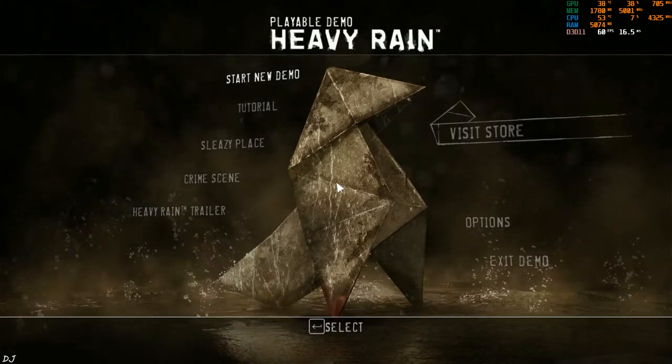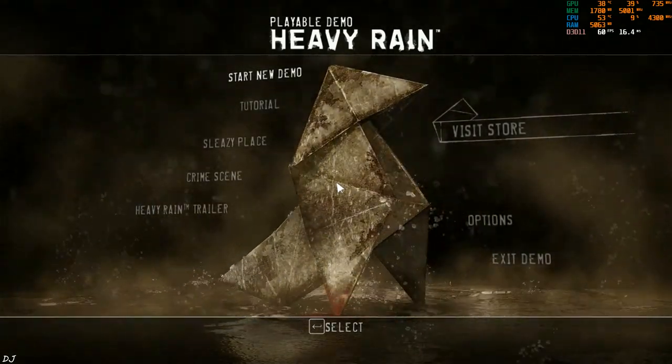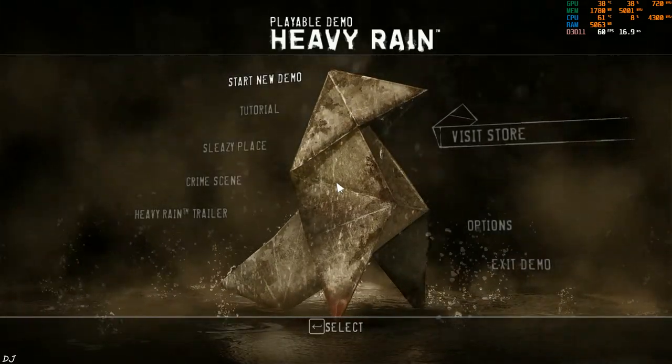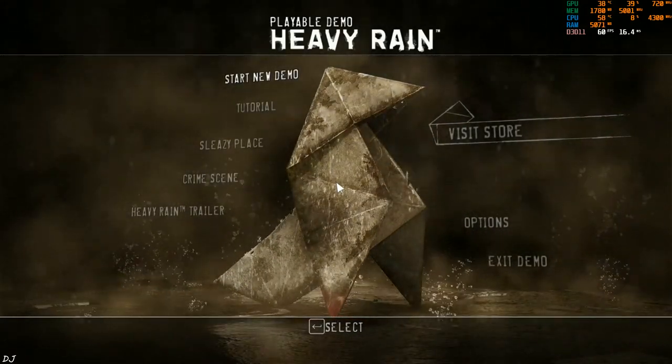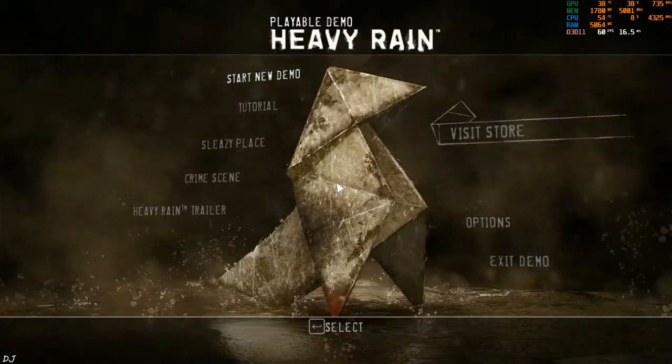Welcome back guys. So in this video I'll be showing you some gameplay of Heavy Rain running on my PC that has Ryzen 3700X processor and an RTX 2070 Super GPU. Now this is its demo. You can download it for free from Steam Store.